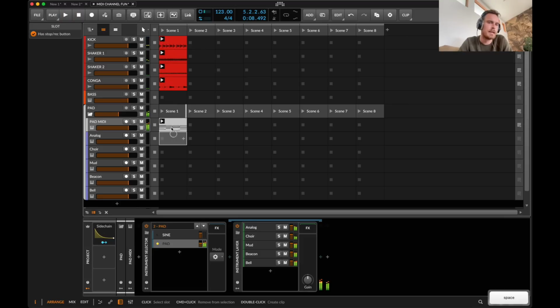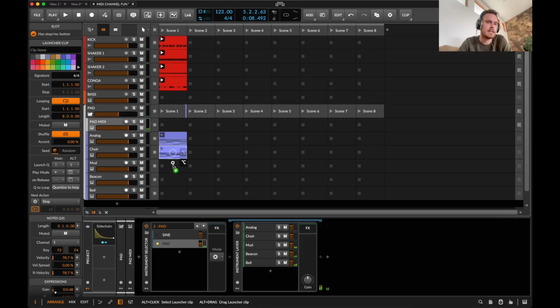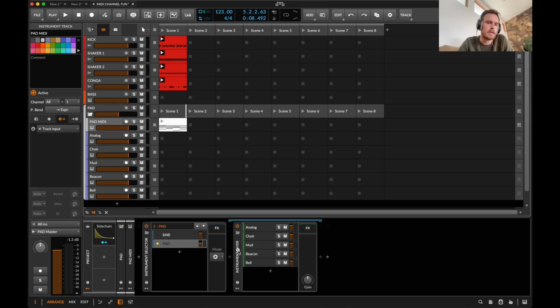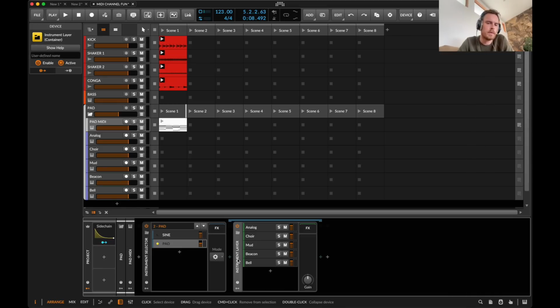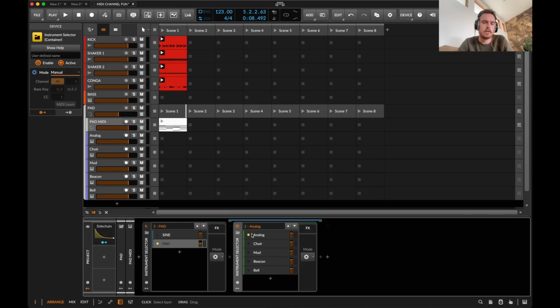Of course, this is the same as having the MIDI clips be the same on every single one of these, but one thing which is quite cool about Bitwig, you may or may not know, is that any form of layer, whether it's an instrument layer, an audio effect layer, or a note effect layer, can be converted to a selector. And when you have it in a selector, you can pick which one of the devices inside it is being used at any one point.